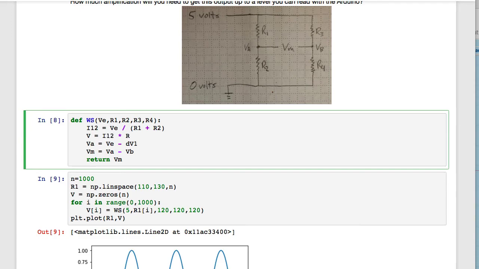So that'll be I12 times R1. And that was the change in voltage across resistor 1. So let's check it out and see what happens here. I've got Va, I don't have Vb yet. Well, for now, let's just set Vb equal to 2.5.